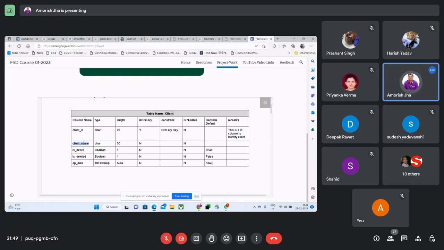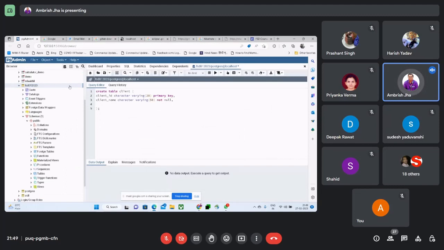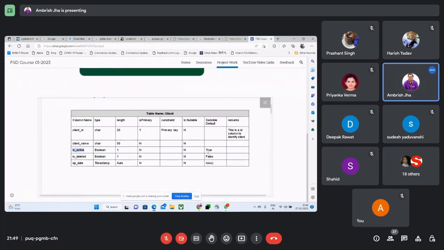Next is what? is_active, is_deleted, and op_date. So quickly I am putting all these things. is_active will be boolean. I have provided some default, I think. Default is true.